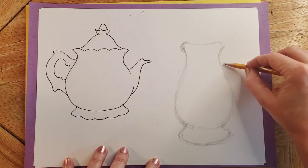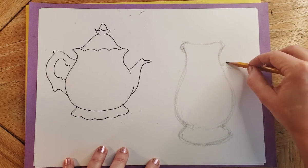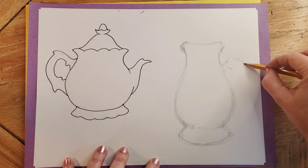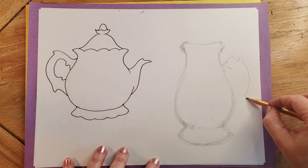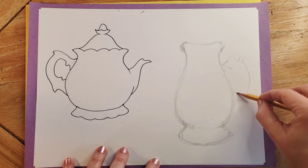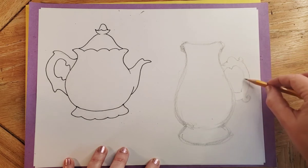And then let's do something fun for this handle. So let's have this and then that. That and connects there, here, and there.